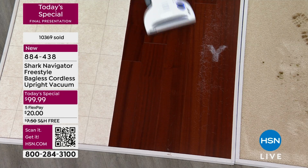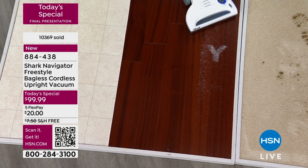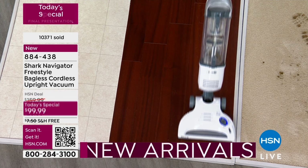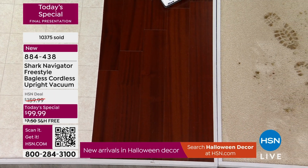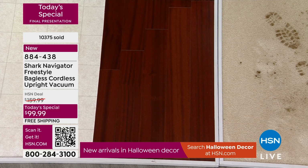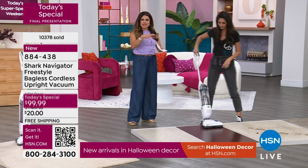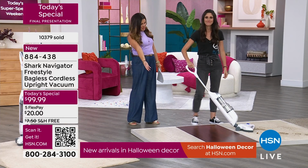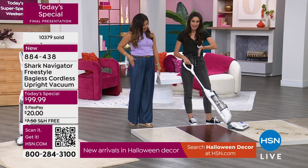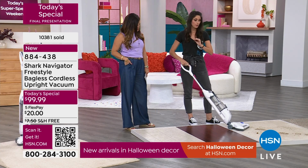It's one of those things, it's very much like dust. You want to get rid of it because it just shows up and it's an eyesore. You're gonna be able to do that with your Freestyle. You notice how nothing's kicking up and flying around either. I tried to vacuum up some of my cat's food. She just gets it everywhere, and it was flinging and flying across the house. I noticed with this, I'm not seeing that. You're not. It's actually just doing exactly what it's supposed to do.